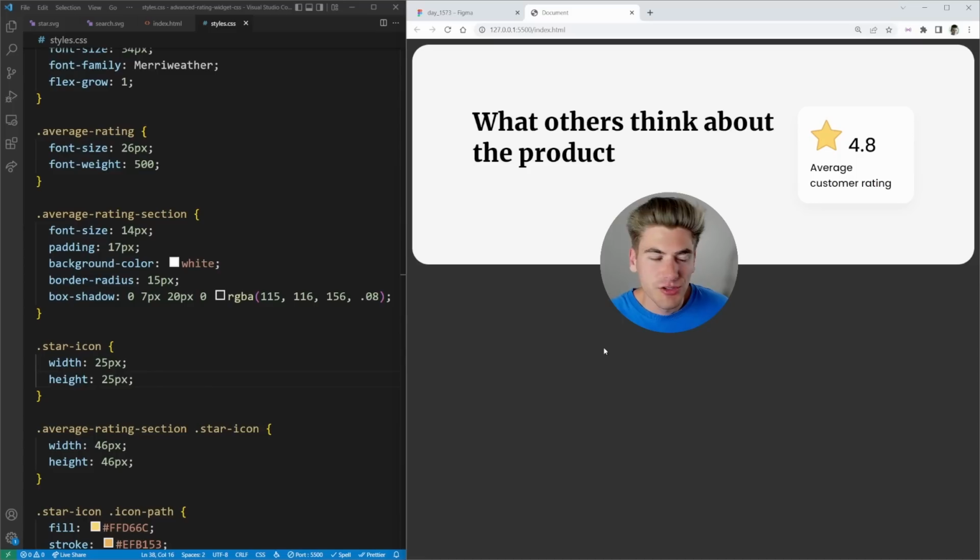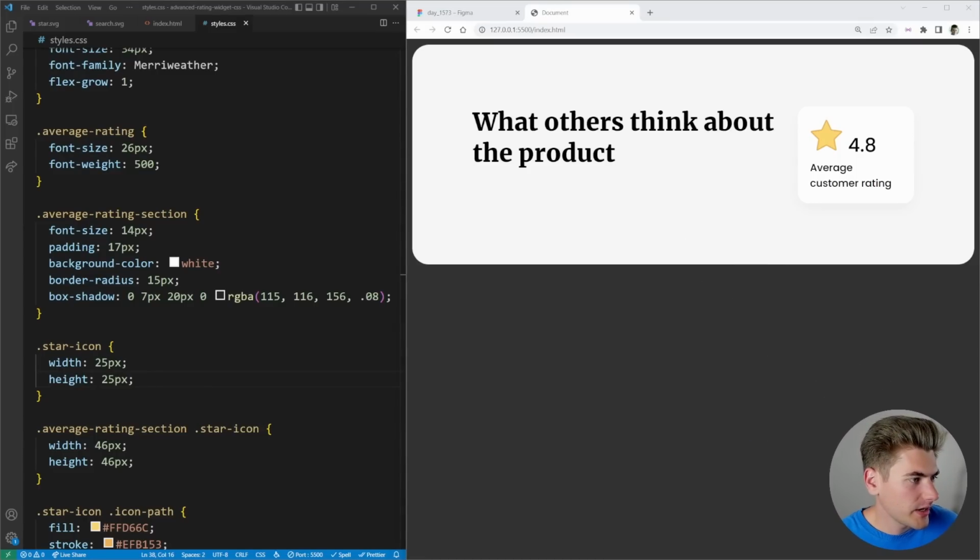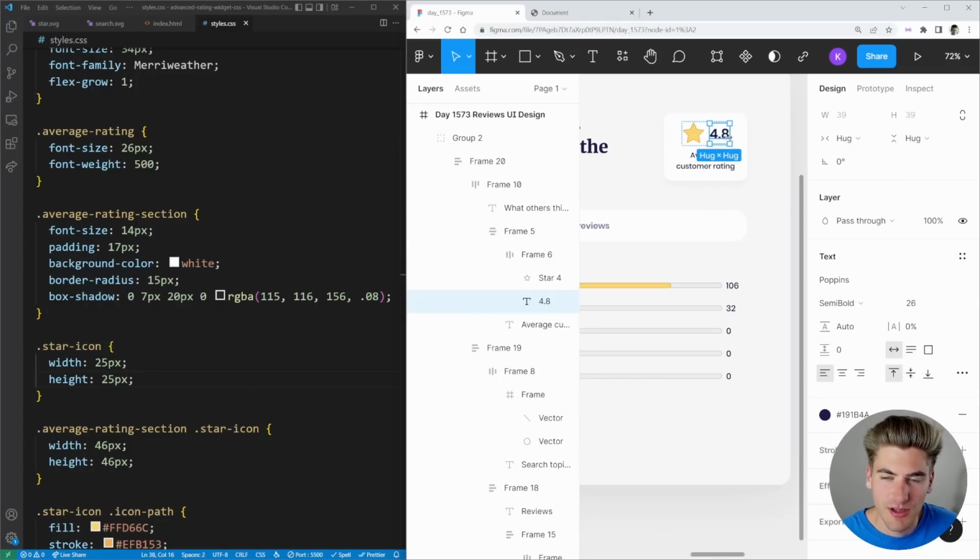It looks really good. So now let me just bring my camera back into the corner so it's out of the way again. And the next thing we want to work on is getting the rest of the styling for this section to be complete. So this 4.8, we come back over here. We can see that this 4.8 section, it's a semi-bold font.